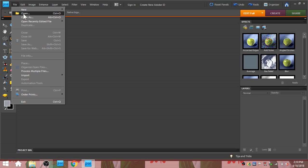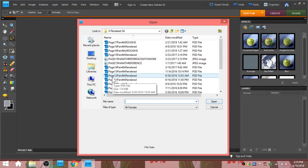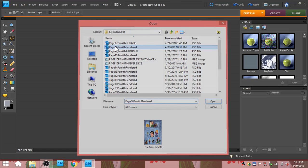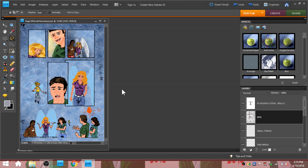So my kids were being quiet for a little while, playing in their room, so I decided that I was going to start coloring. But if you hear some noise, that's just my boys playing in the other room. They get a little rowdy sometimes.